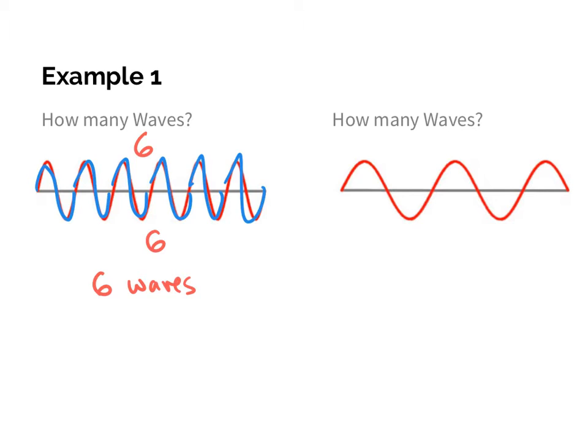Next diagram, in this case, if I were to again count crests and troughs, I have here 3 crests and I have 2 troughs. So notice here that they are uneven. Okay, so if they are uneven, it gets a little bit more tricky to realize that for a wave, I need a crest and a trough.